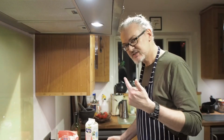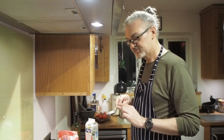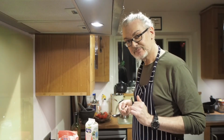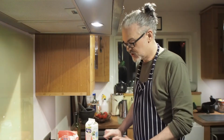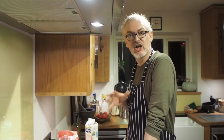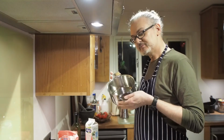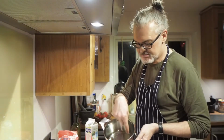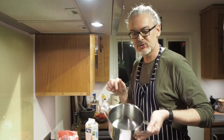And the ingredient measurements for the fat and the flour are approximately a tablespoon of each. Now, if you were making a huge lasagna, for example, you could double all of those measurements to make a larger batch. Of course, you're going to need a saucepan, and not too big. You don't really want a massive surface area on the bottom there. It's got to be manageable.